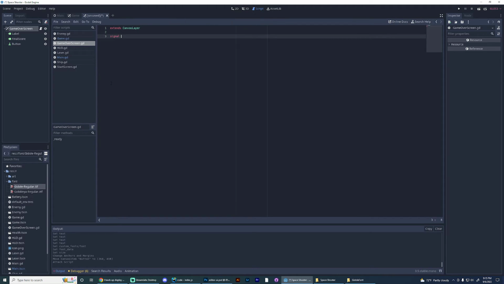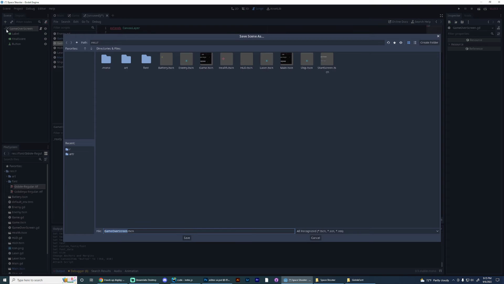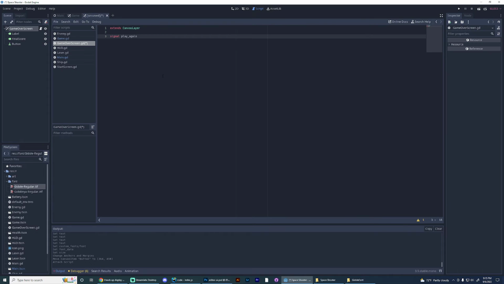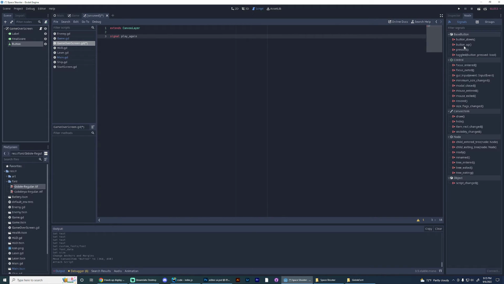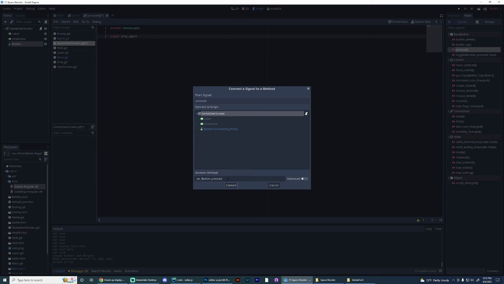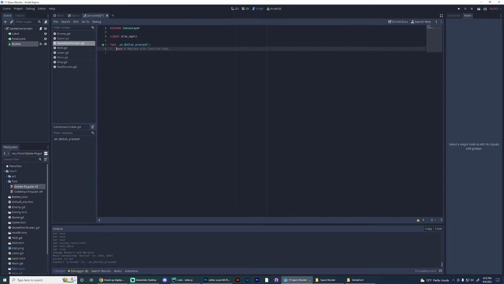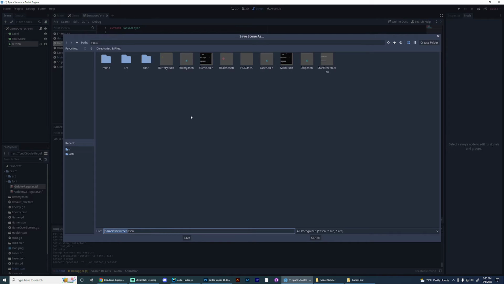It's just going to define a signal, play again. And then we'll have button. When we press button, it emits that. Okay.